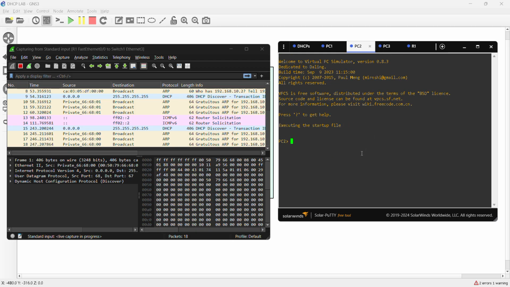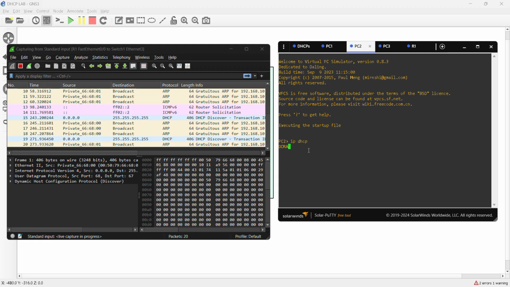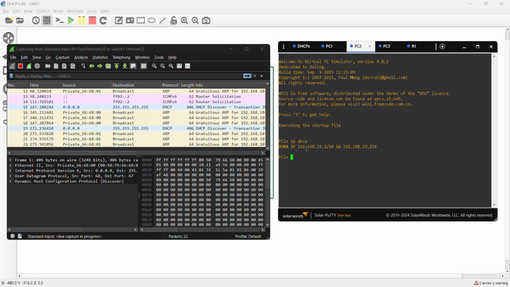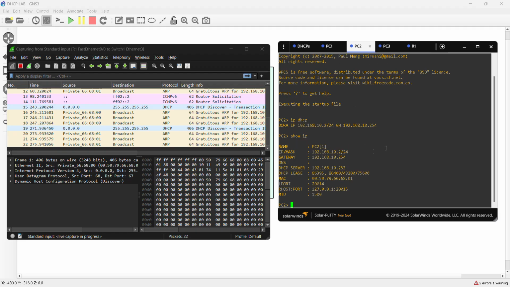Do the same for PC2. ip dhcp. Sure. IP address and default gateway.